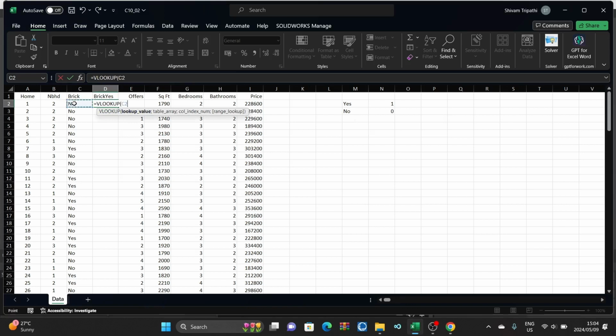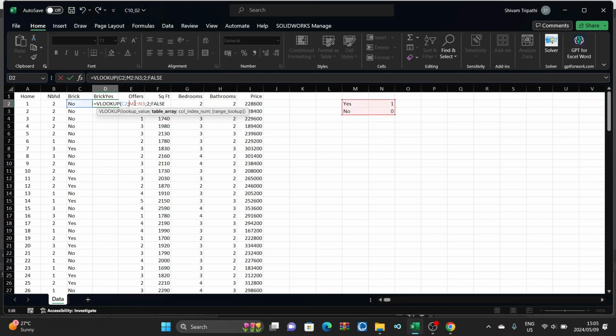The lookup value will be our brick value, yes or no. Then our lookup array will be this. Then we index from column 2. Then we want the exact match, which is false.